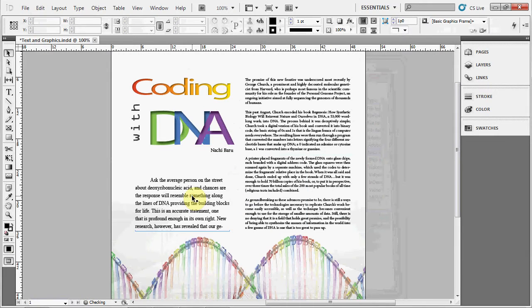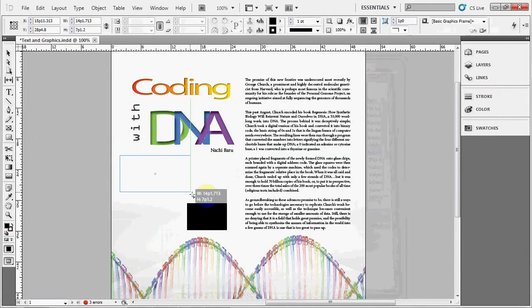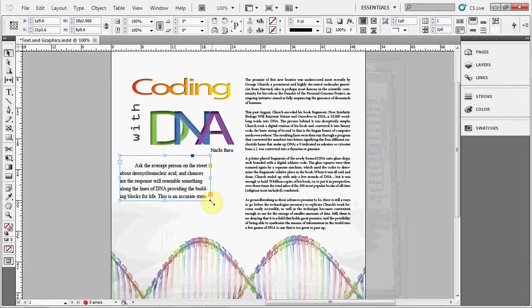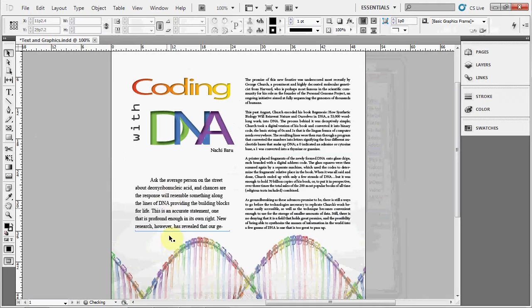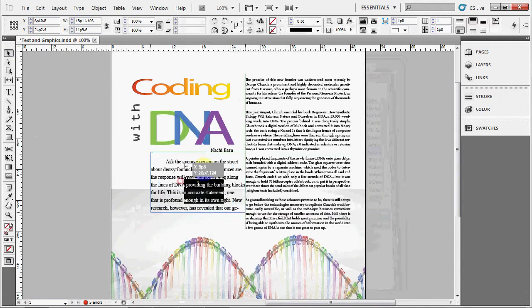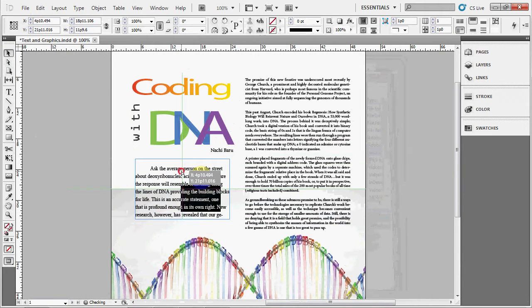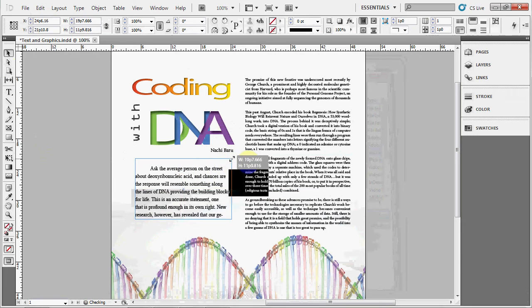Clicking and dragging is another technique that you can use to place text, and this technique will invariably create a new frame. It also changes the size of the text to better fit the frame. To edit your text frame, you use the selection tool. This black arrow found in the tool window lets you select things, move them around, resize them, etc.